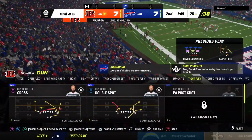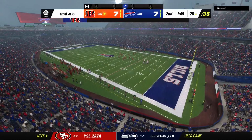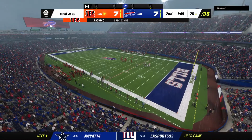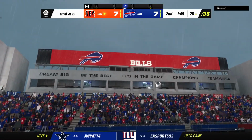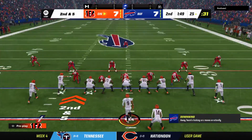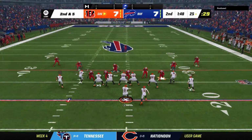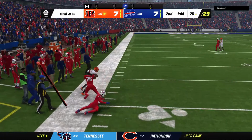Just score again, but we know it's not that simple, because we don't just make adjustments at halftime if we're a good football team. You spend that time on the sideline, you study what's on the notes and the tablets, and you make those adjustments to prevent a repeat of the last drive. Series to series, the best teams, that's how they get it done. And we'll find out here soon enough whether those adjustments are enough defensively.